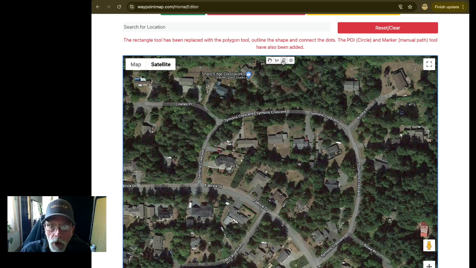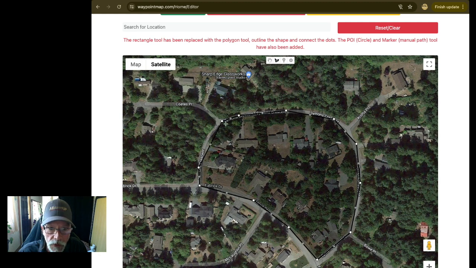So it's got some tools. Up at the top, there's not a lot of tools. It's pretty basic. So I'm just going to pick a polygon tool, and I will just draw a polygon really roughly around this area, kind of like using Google Earth, guys. You're essentially just creating some information on that KMZ file.